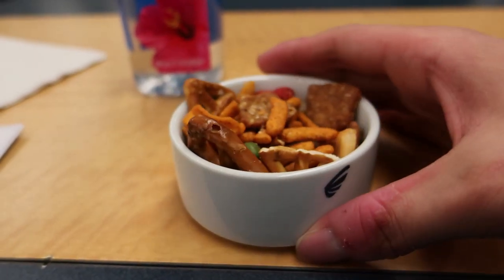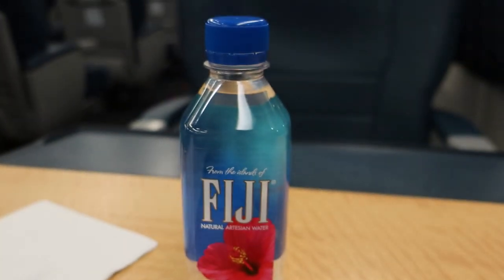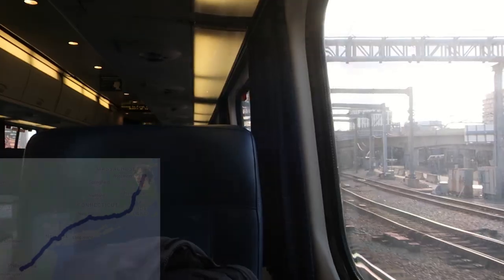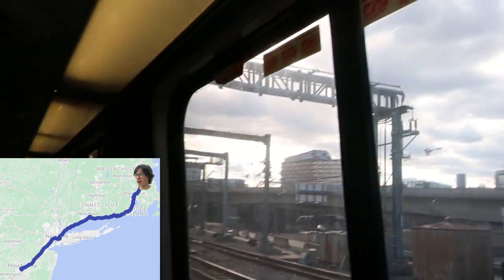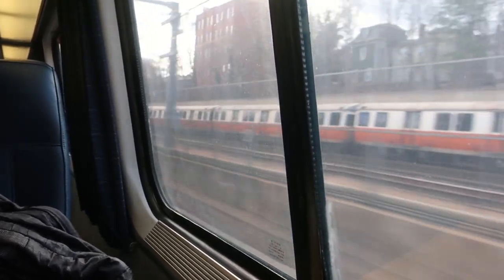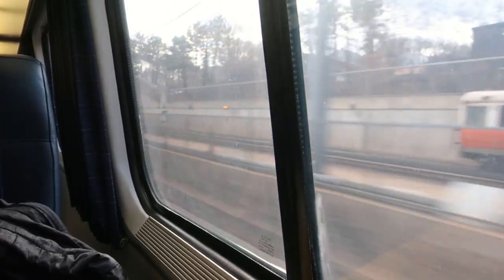These snacks came in a nice Acela bowl plus Fiji water, which is fancy. I think it's Chex Mix or something — I'm not really sure what these snacks are. I checked the seat map again and it looks like the seat next to me won't be occupied, so I'm putting my bag there. We are off. The best thing about Acela in general is just the massive windows compared to the regionals. There's an attendant in first class who waits on you, which is really nice — you don't have to leave your seat. I think you get free alcoholic beverages too, which would be huge value, but it's just Fiji water for me.